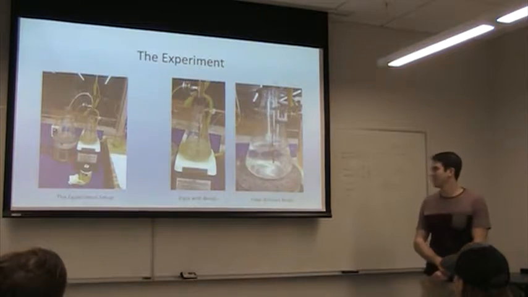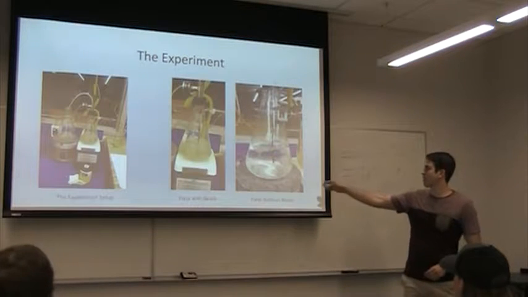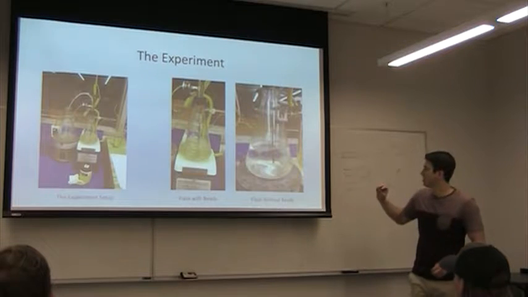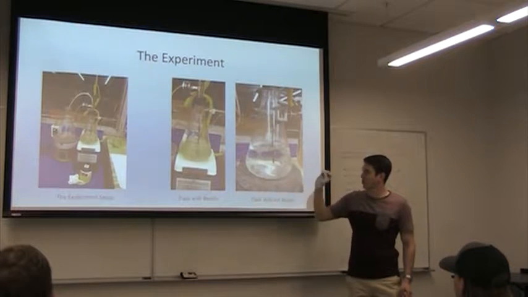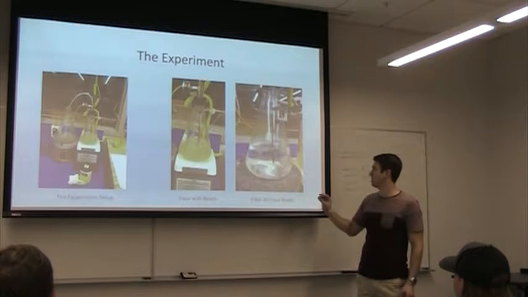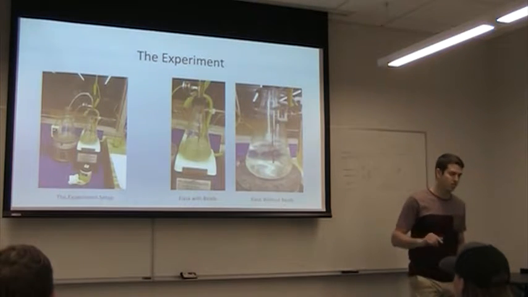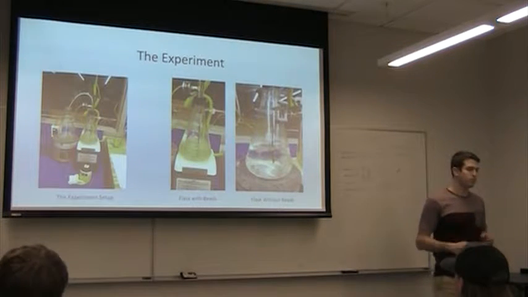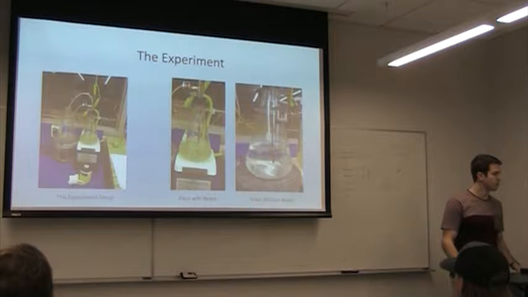So these are pictures from the experiment. Here you see the flask without the beads. Here's the flask with the beads, and you see that the bubbles are going way faster in the flask with the beads than without the beads. And just to note, I'll talk to you later about why we use beads in one flask and why that's a better choice to make during this experiment.